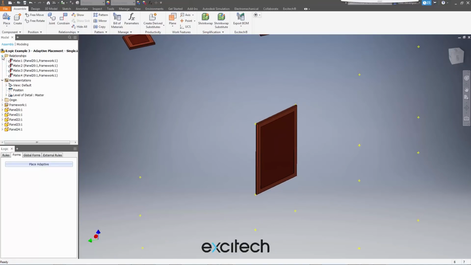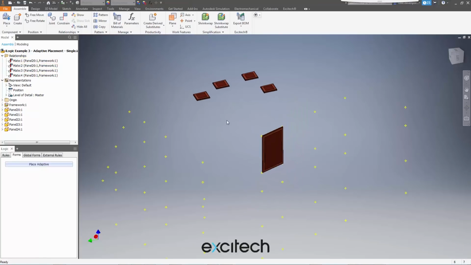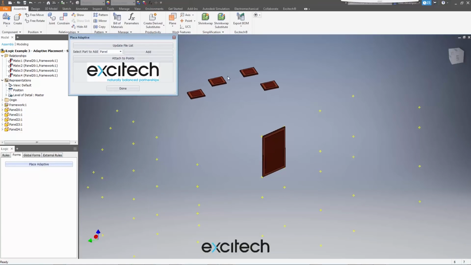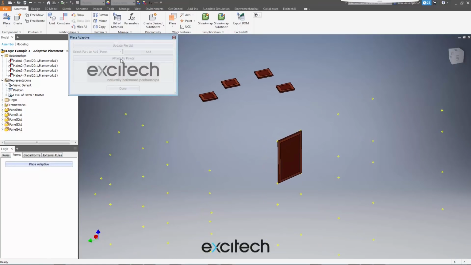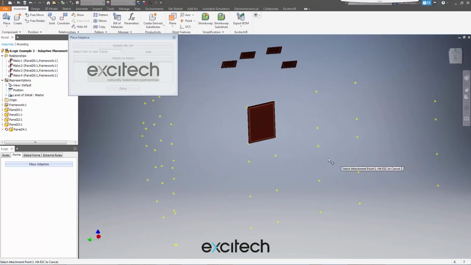We've simply used those named points to create a mate between point 1, point 2, point 3, point 4 that you can see here. And these mates can be deleted or edited the same as any other mates. So let's just see that once more. I've already added these components in. I'm going to say attach to points, and of course if I pick this component here, because these components are adaptive, this is where it becomes so clever.